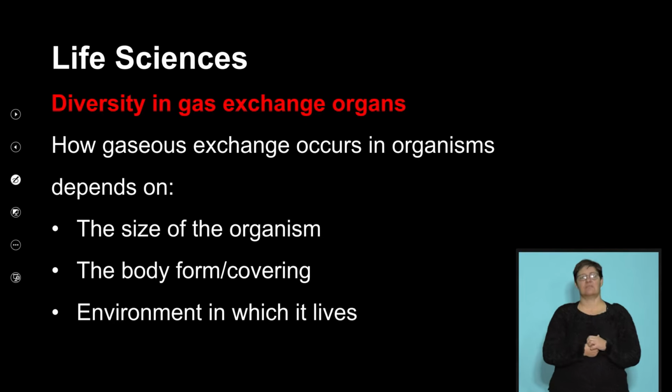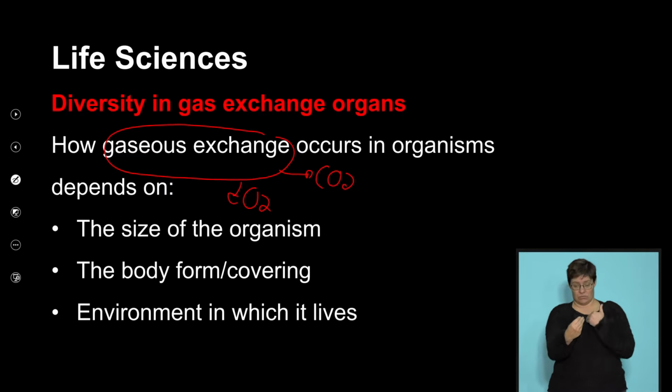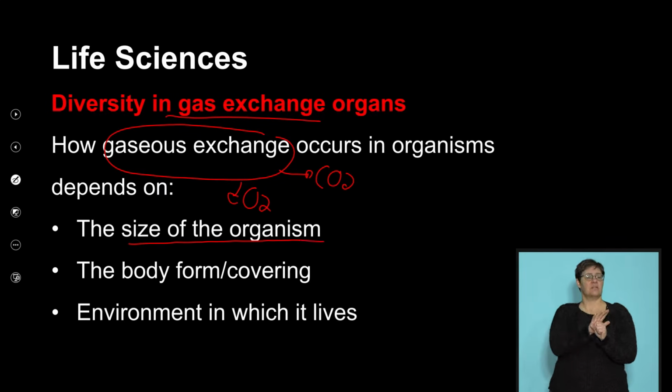So when we're looking at how organisms are going to exchange these gases, remember, the whole thing is oxygen in, carbon dioxide out. We always look at that when we look at gas exchange. It's going to have an effect on how big the organism is. It will have an effect on how it needs to bring in oxygen and how it needs to take out carbon dioxide. Its form, its covering, you're going to see.